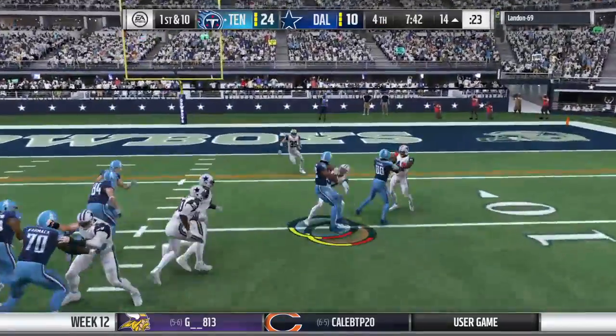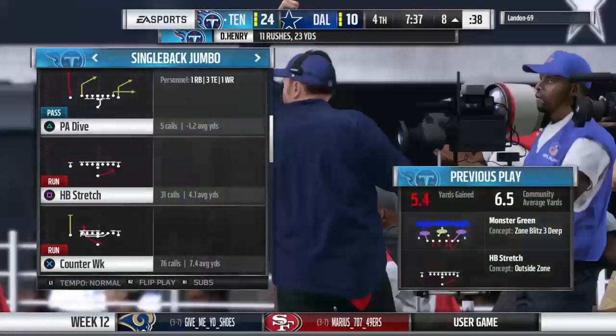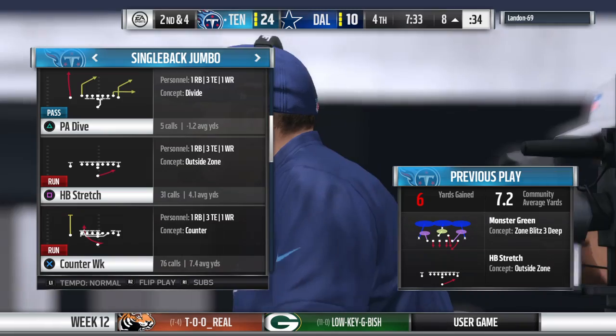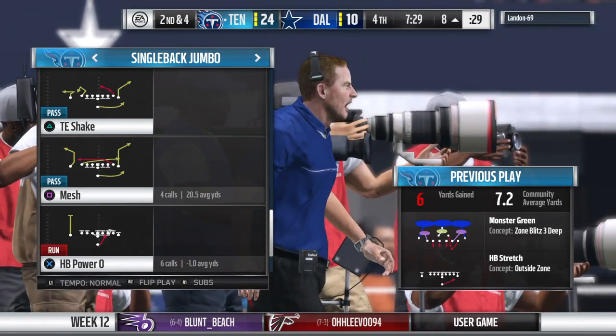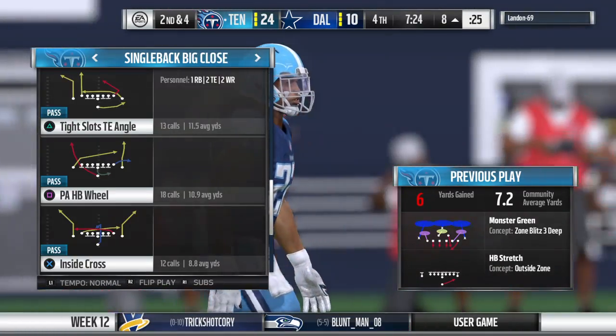After the penalty, it's Henry. And able to break one tackle, but then quickly brought down. But a nice little gain. It's a 6-yard pickup, and it gets him to 2nd and 4. You know what really fires up offensive linemen? When the guy that is carrying the ball behind them can create his own space and break a tackle along the way.